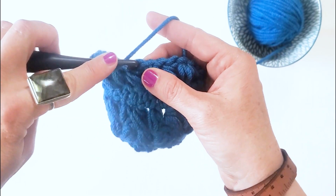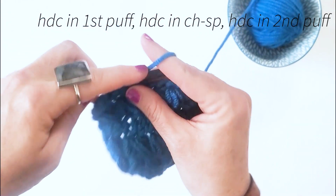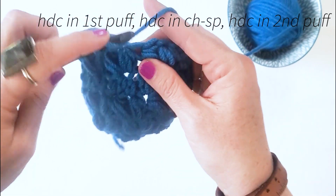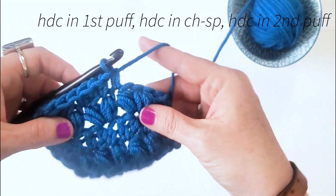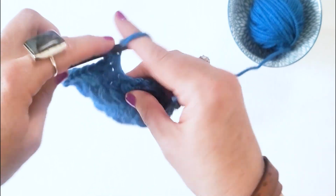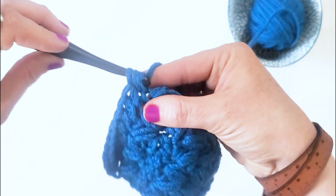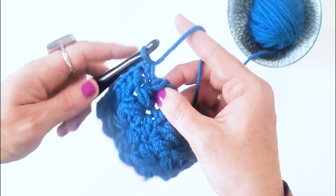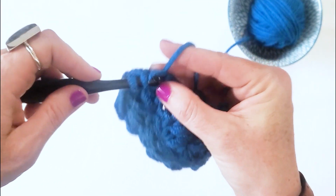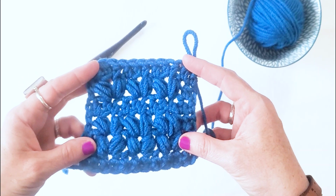Let's try that again. I'm going to do 1 stitch into my puff, 1 stitch around the chain, and 1 stitch into the second puff. 1 more to do. 1 into the first puff, 1 stitch around the chain, 1 stitch into the last puff, and then remember I'm anchoring with a stitch at each end, so don't forget that one. My final half double crochet goes into my half double crochet from the previous row. And that's how you work back into it to make sure you end up with the same number of stitches. And that is how you crochet a puff shell stitch.